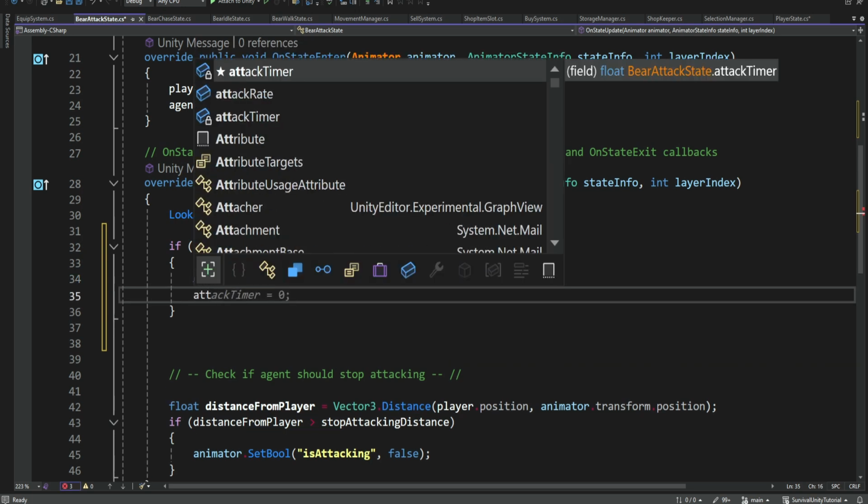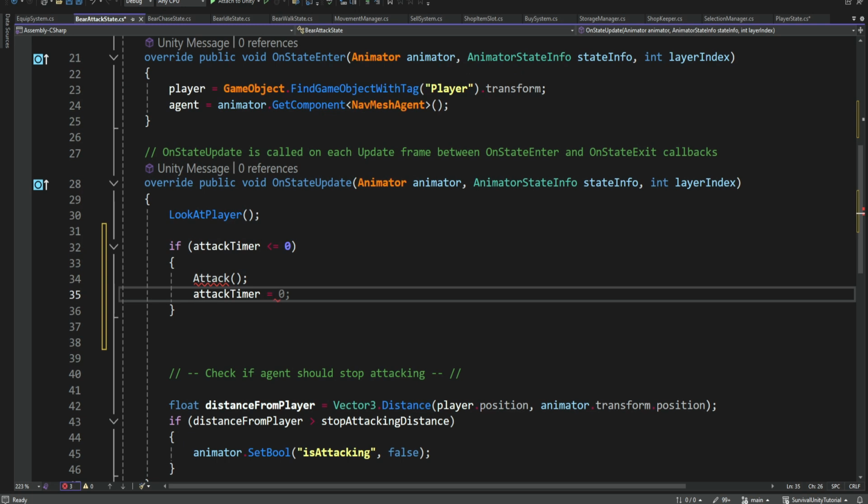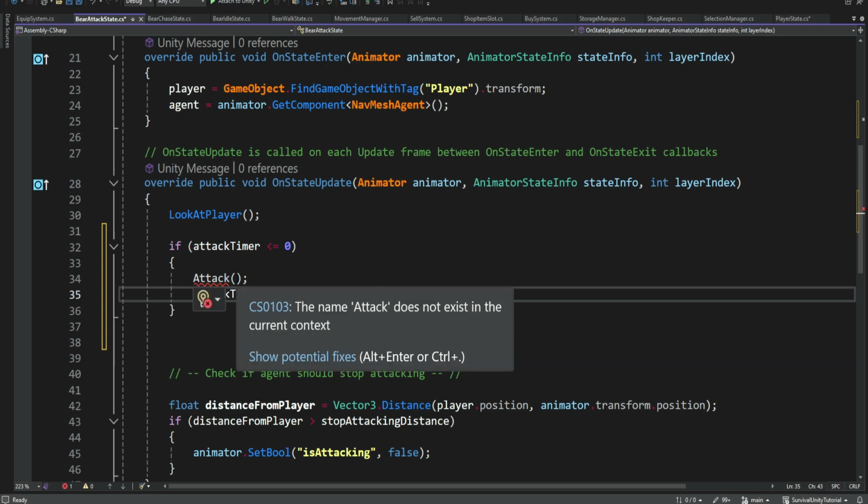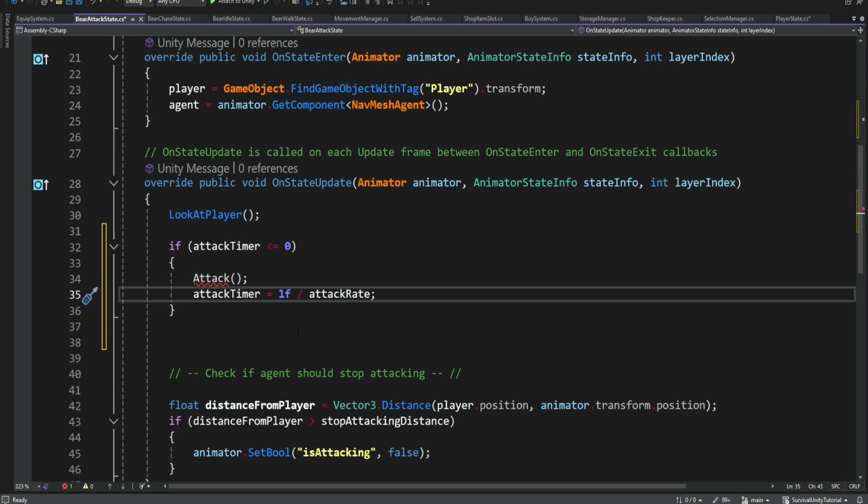And we're going to take the attack timer and we're going to divide it by 1 and the attack rate. Because imagine if we just leave it this way inside the update method, it's going to attack every frame. So it doesn't make any sense. We need to set some kind of rate so it will attack every second or every half second or every 5 seconds.